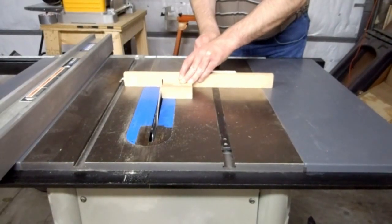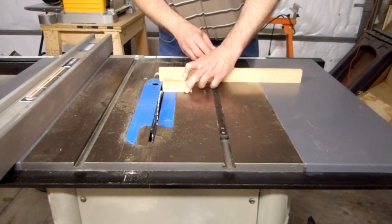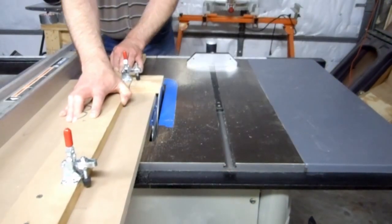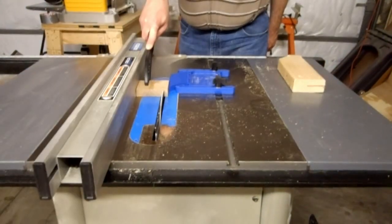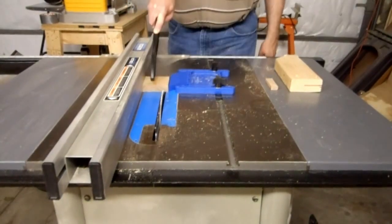While that dried, I cut the edge glued new top down to size. I used the edge jointing sled to do the second cross cut because it was too small to do comfortably. A cross cut sled is something I need to make in the future. I also ripped it from both sides to keep the seam in the middle.